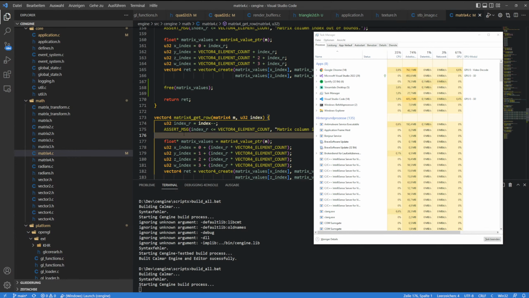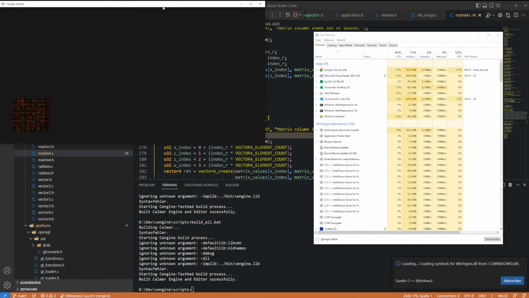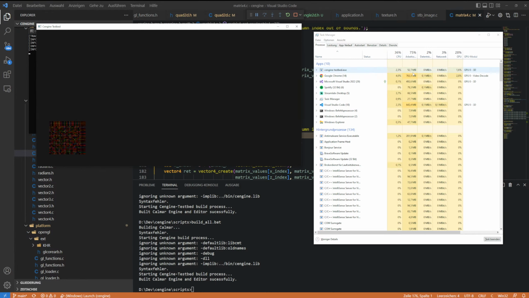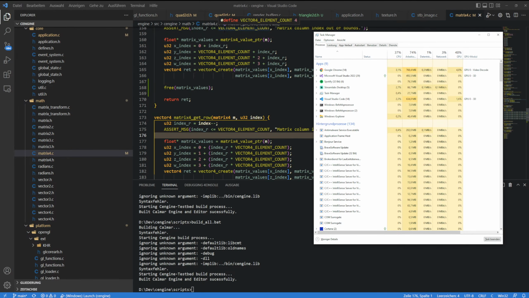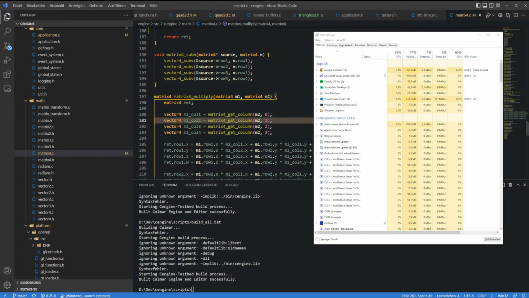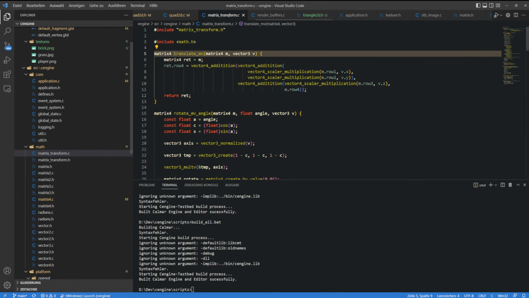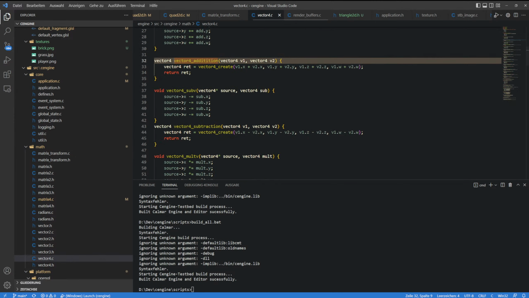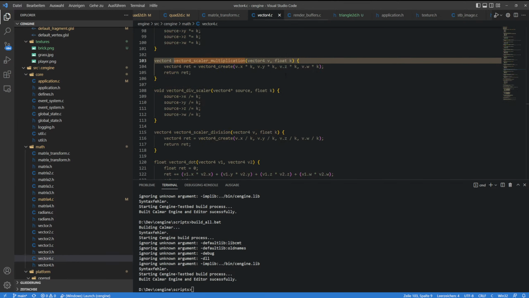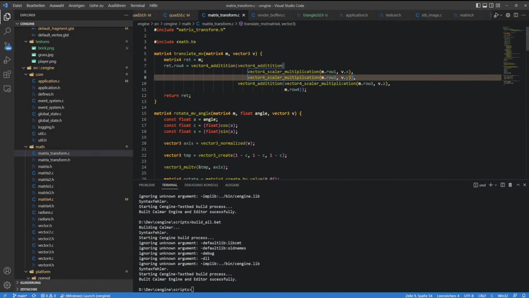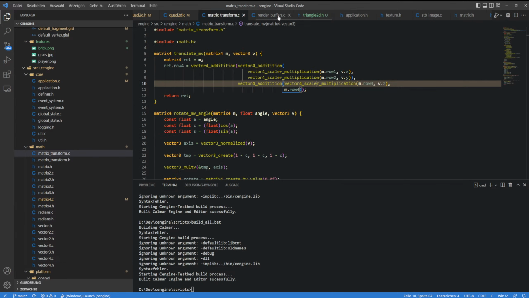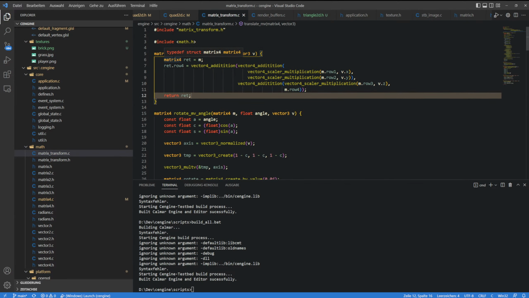Okay, so you can see my thing here. Still leaking. Look at this huge memory leak. Okay, so translate, vector addition, vector scalar multiplication, return ret.